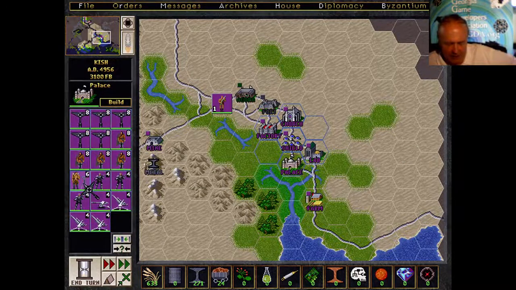Select the engineer in the palace. Move him to an empty hex, preferably the desert one that is surrounded by the pulsing blue light. So that one.